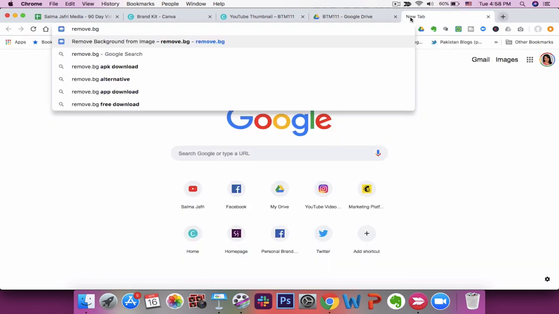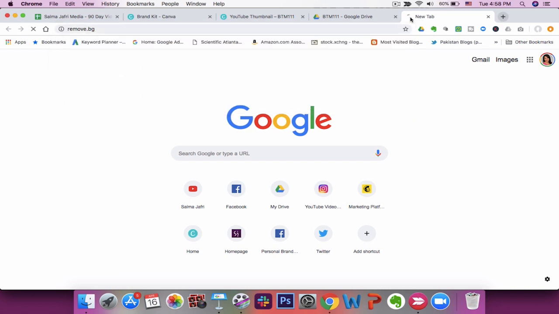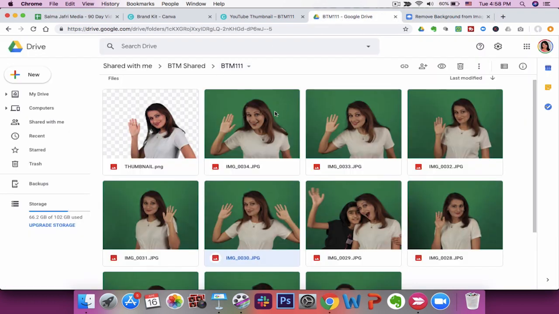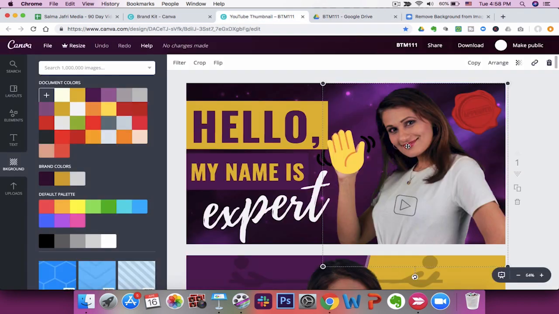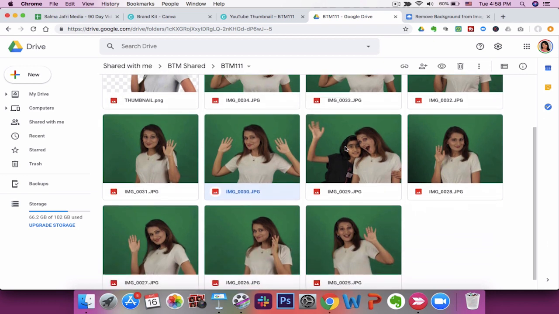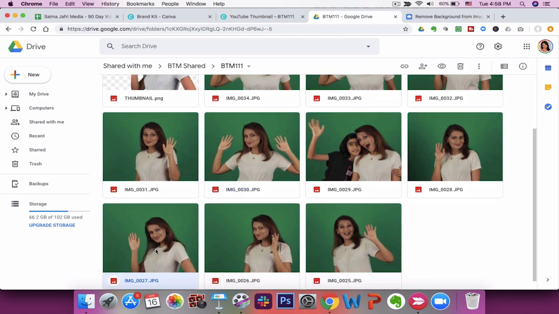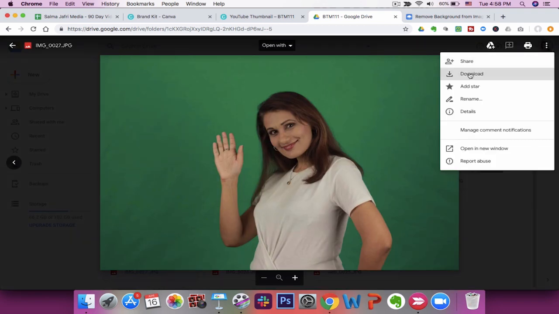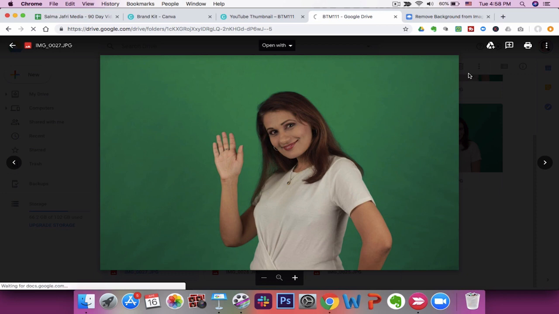Okay, so to remove the background, you want to go to remove.bg. Okay, this is the website that we want to go to. And you want to either select a photo or enter a URL. So in this case, I want to select a photo. This was the one that I used. I think it was this one. Okay, and I'm going to just download this so I can use it.